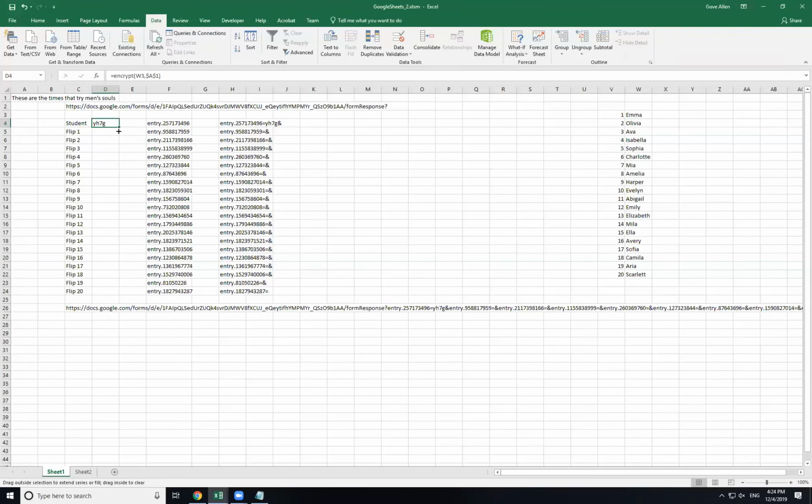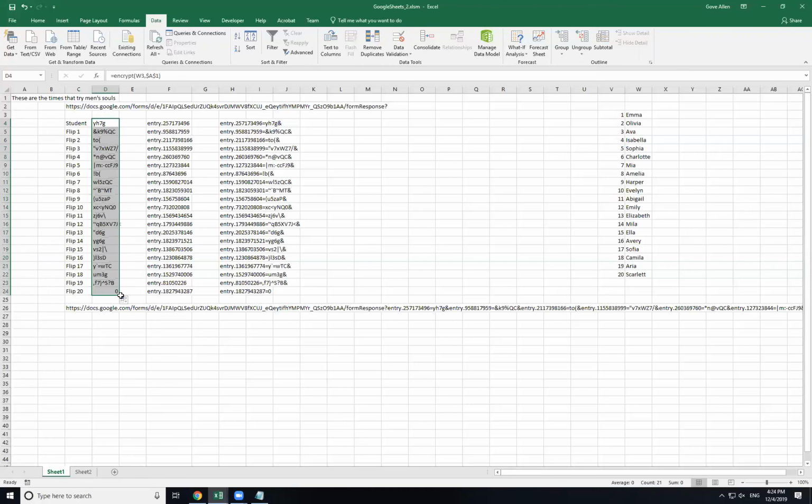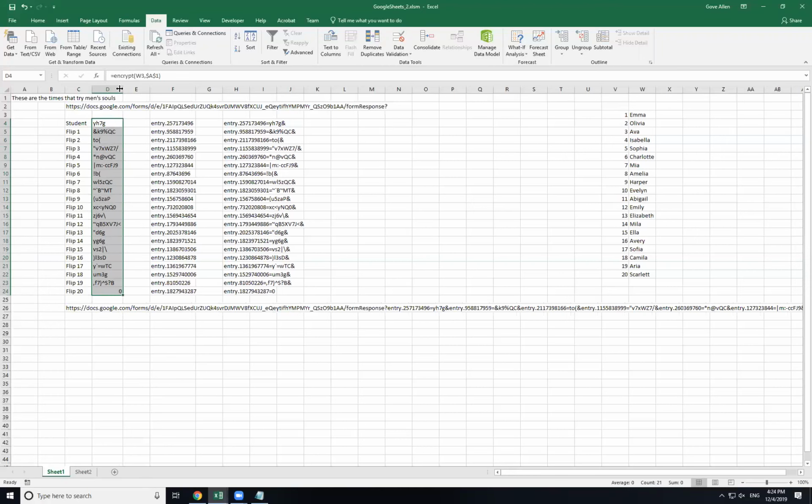And I'm a little worried that that is so short. So now I should be able to send that information up and then pull it back down. But first, let me make sure I can decrypt it.